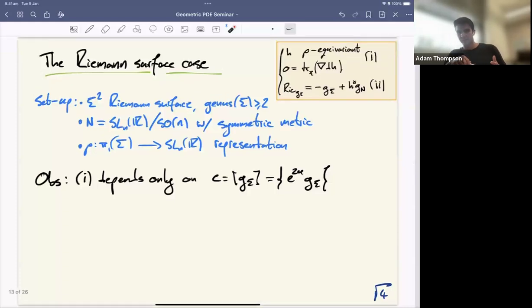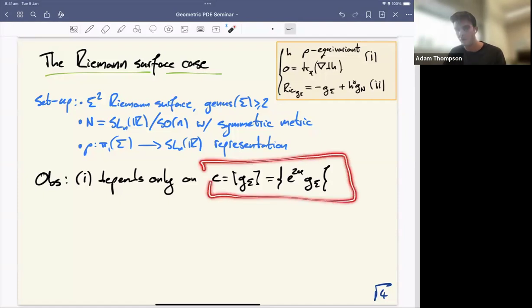Okay. And so then my first observation in this case is actually the Riemann surface case for harmonic maps is the critical dimension. And something very special happens in that the harmonicity no longer relies on a metric, but is actually a property of a conformal class of metrics. Okay, so that is to say, if I have a harmonic map out of a Riemannian surface, and I multiply the metric by a positive function, this domain metric, then my map remains harmonic. So all I really need to care about is the conformal structure.